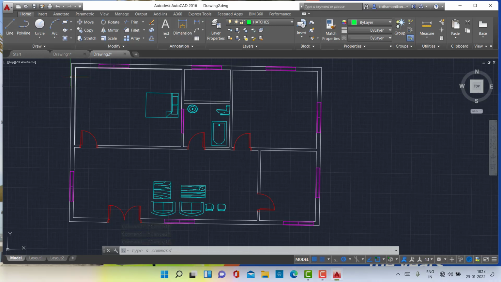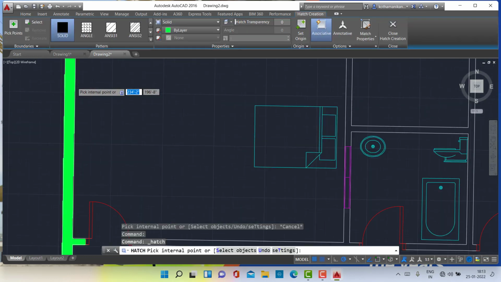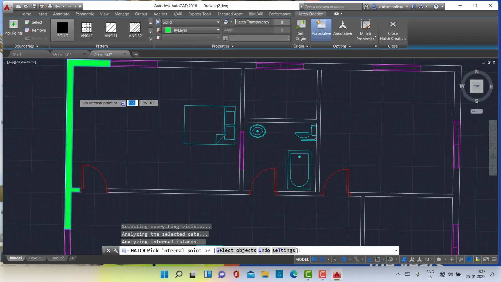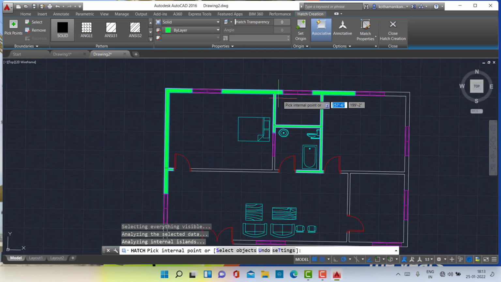Click on this option and solid. I want solid and here add it. Like this we should add the arches.